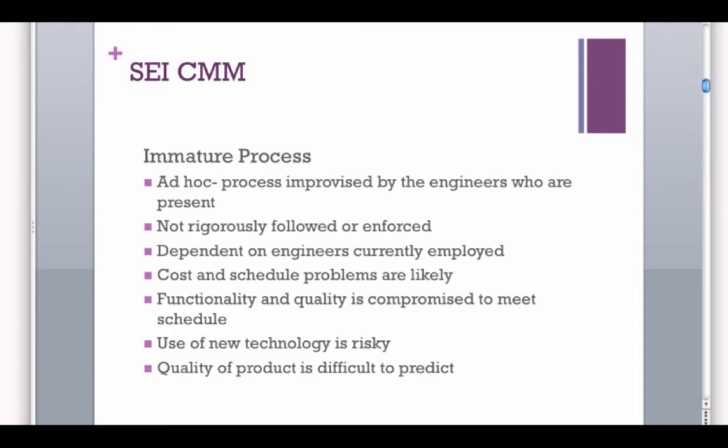Immature processes are riddled with cost and schedule problems. So an immature process or an immature organization actually is very poor at trying to estimate cost and schedule for things. Okay, and I could speak from experience in that first group I worked in. We were just awful. We never really knew how much time things were going to take or how much things were going to cost. So that's certainly a sign of an immature process.